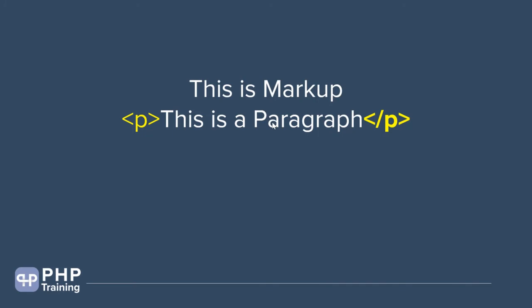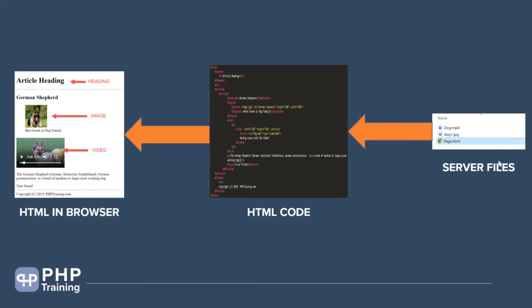This is the instruction given in the HTML file. So when the web browser reads this instruction, it knows how it needs to print that data onto the web browser. HTML is really marking up the content and telling the browser how to display the data. Let's take an example. On the right-hand side on the server, you have files like page.html, dog1.jpg and dog.mpg. You have a video, an image, and an HTML file.